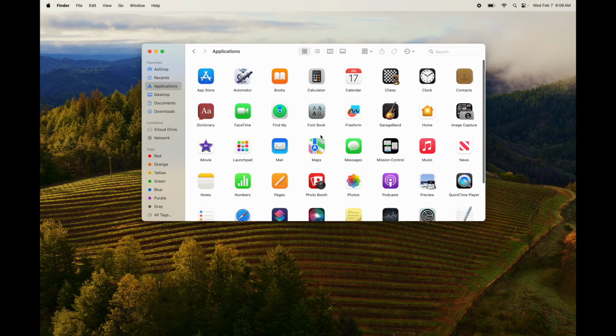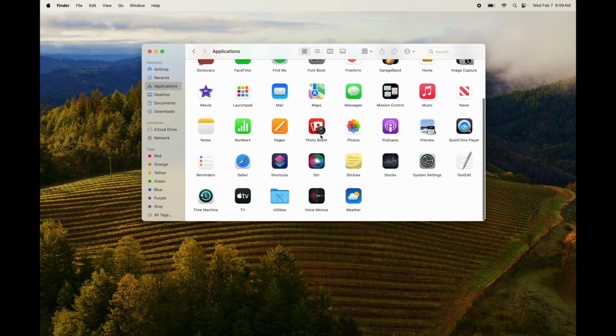For most apps, all you guys have to do is just drag them there. And there's an app that's called App Delete that I use. I suggest using that as well because it finds other folders that are associated with the particular program that you're using, and that's gonna help you out. However, I no longer show that app anymore because people think I'm advertising, and I'm not. That's just an app that I use. But you don't have to.